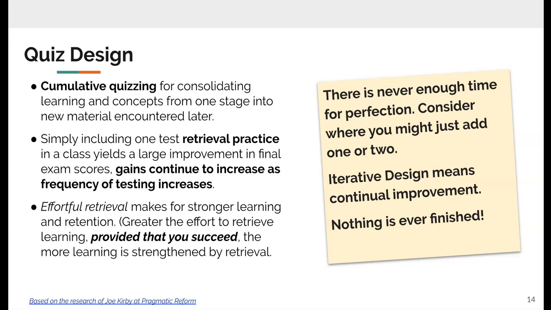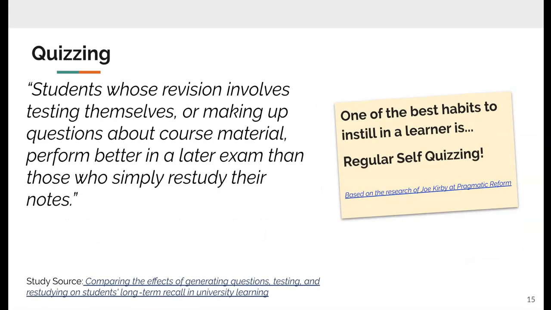If the answer is too easy, they may not take it seriously, and it isn't really anything they've had to work to retrieve. If the question is too hard and the student struggles and then never gets the right answer, that can actually have a detrimental effect. So it's important to really be mindful of your learners and where you think they fall into that zone of proximal development. Self-quizzing is also important when asking students to review and reflect on previous material.